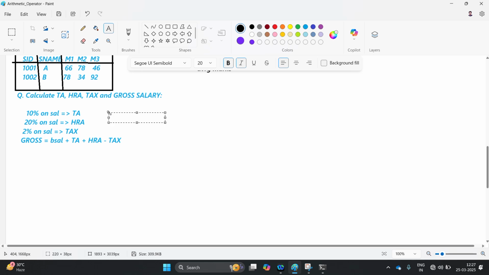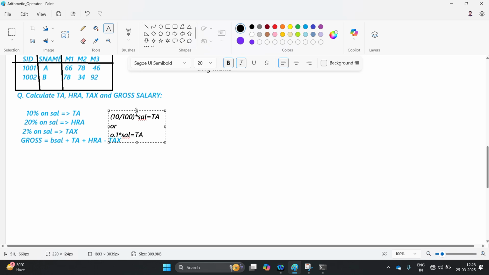So 10% on salary, that is TA, means 10 by 100 into salary is equal to TA, or we can also write 0.1 into salary equal to TA.